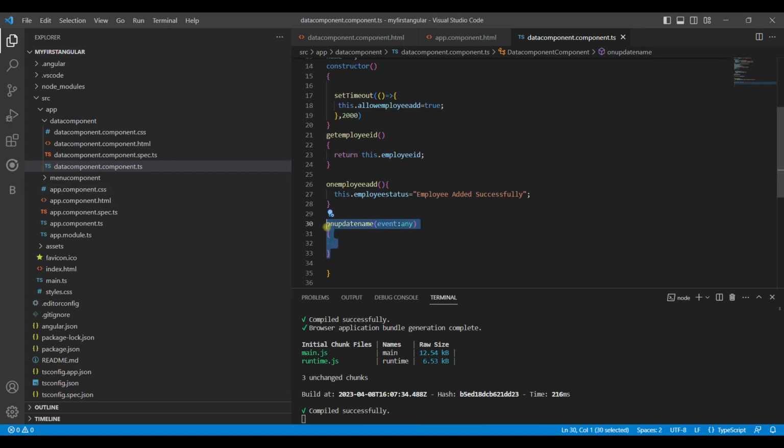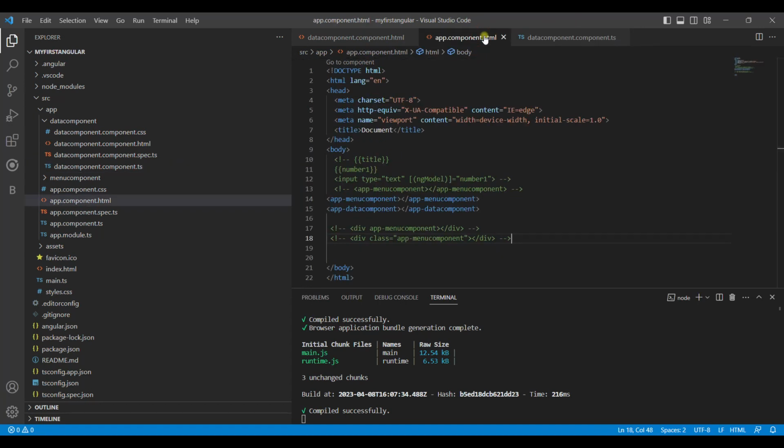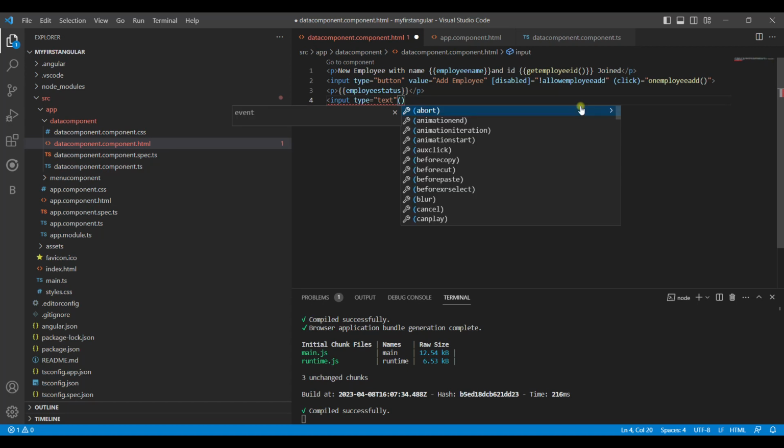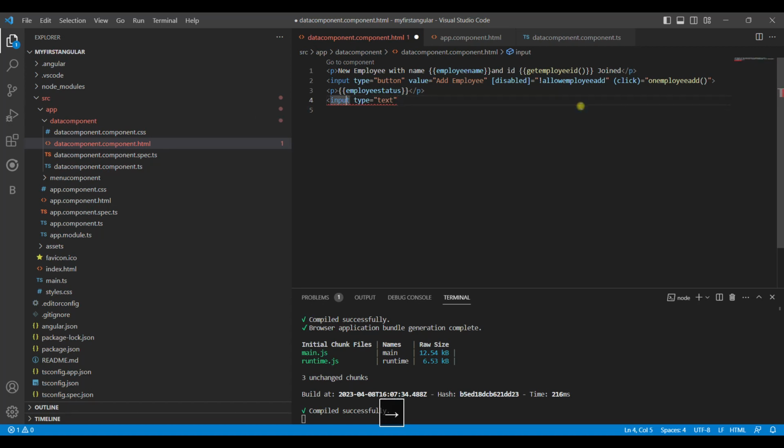For using this particular method, what we do is we define an input box inside your HTML. Here I say input type equals to text. The normal text box.